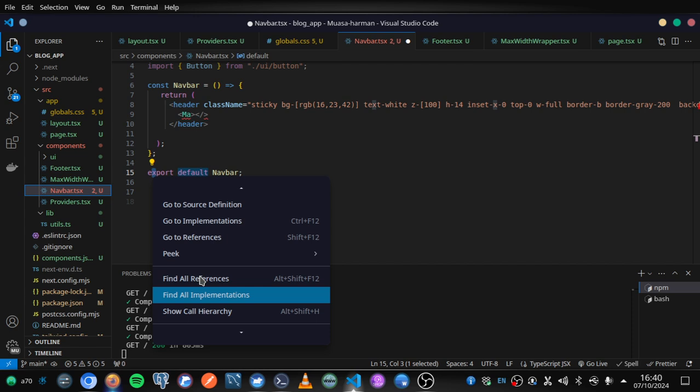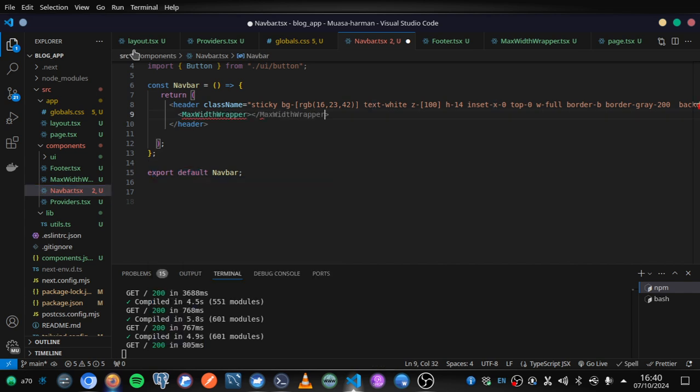You can see it's already highlighting and auto-filling everything when I try to type it. Then inside this max width, remember max width is this component that we built. This component is going to accommodate everything that is inside the div.